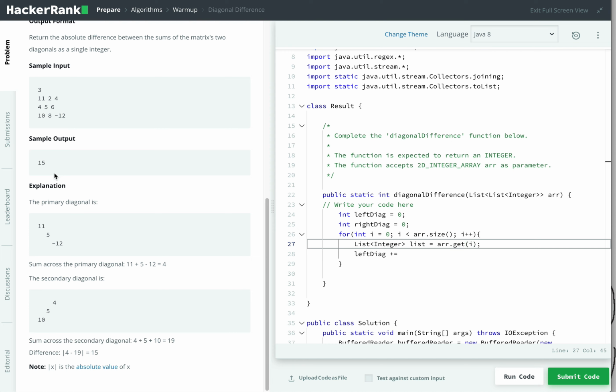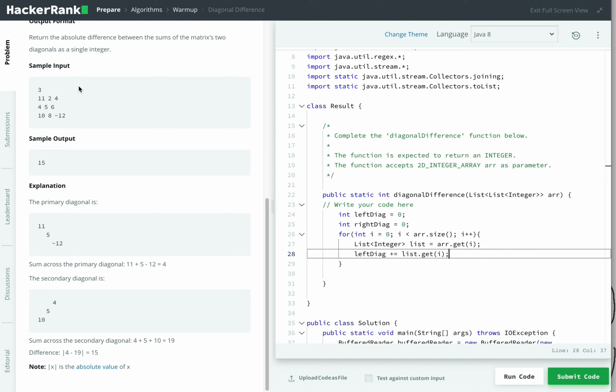Because for row 0, the first row, you will get array.get(0), which is the array of the first row. And the diagonal is going to be the list get i.